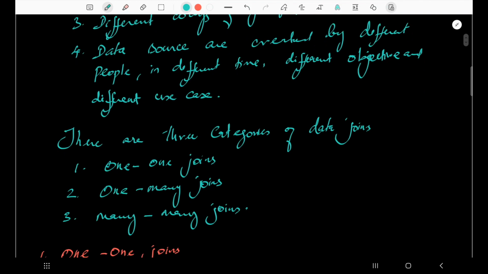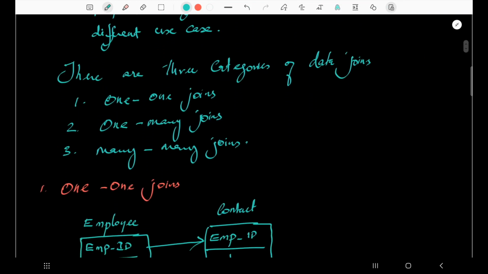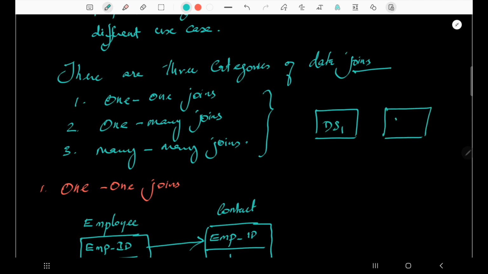So there are three ways to join, or three ways to merge. Join means merging the tables. One-to-one join we have, one-to-many we have, many-to-many joins we have. So based on your needs or the nature of the data set, we need to perform any of these three joins, and by performing this, we can merge two independent data sets into a single data frame for analysis. Clear guys?